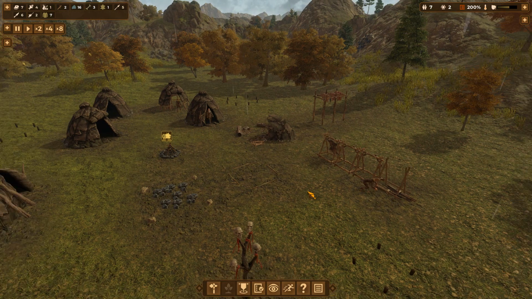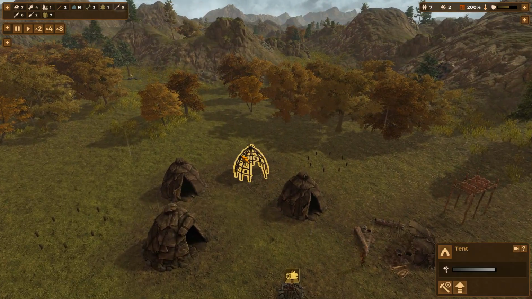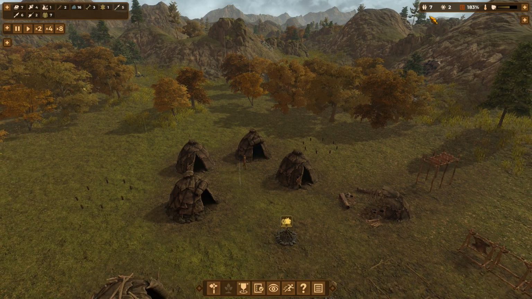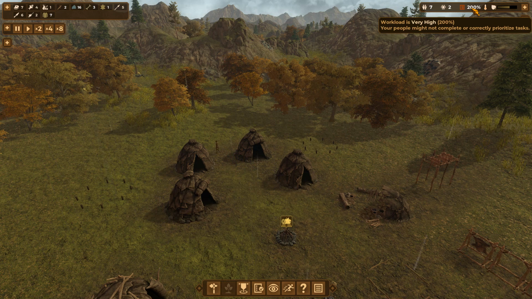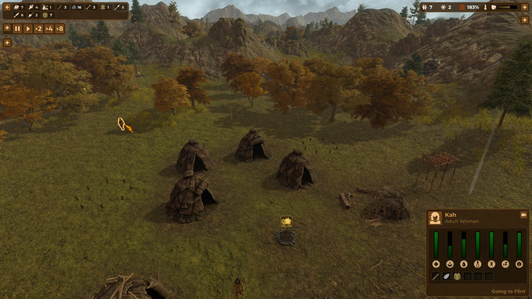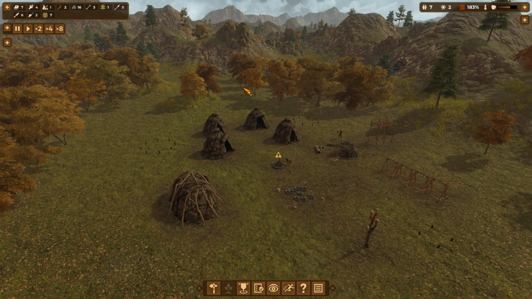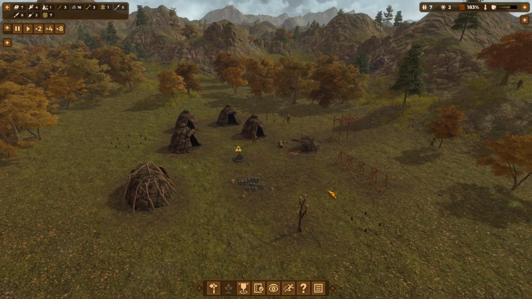Right, that's the skin dryer nearly done. My second tent is done. Oh, look at this. Workload is very high. What is she off to do now? Gathering flint. Okay. Well, that's fine. I need flint. I've got 16. So I've upped the limit there to 25. So people are going to go and continue gathering these things.